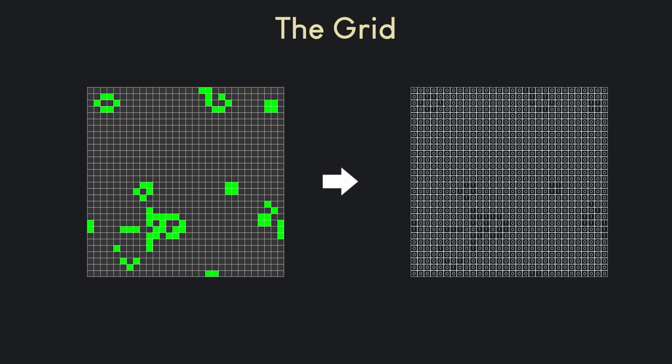This representation allows us to use simple arithmetic to count live neighbors and determine the next state of each cell based on the game's rules. Therefore, in this step, our task is to set up this foundational grid. We will decide on its dimensions based on our window size and the cell size we want. We will then initialize our grid with zeros, representing an initial state where all cells are dead. From there, we will develop functions to draw the grid on our screen, visualizing alive cells distinctly from dead ones, and thereby bringing our simulation to life.